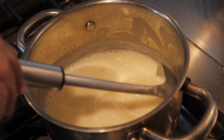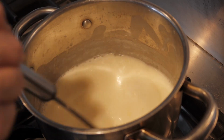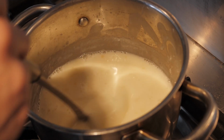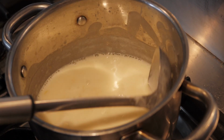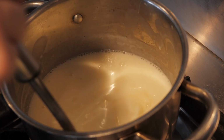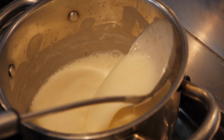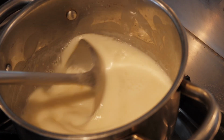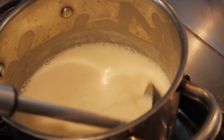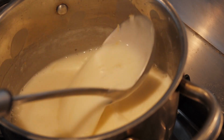For me, I like a balance of sweet and tangy and creaminess. So this is my formula or recipe with 2 cups of cream and 1 cup of sugar. But if you prefer sweeter or more tangy, then go by all means just add all the lemon juice in. For me, this is just perfect. It's not overly sour, because I don't want to add any more sugar to this.